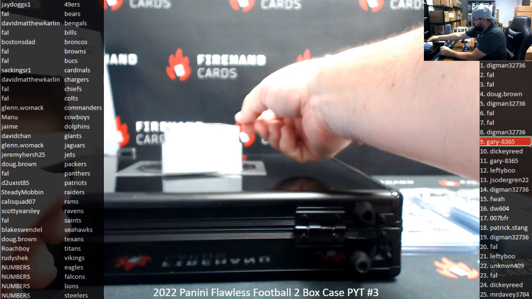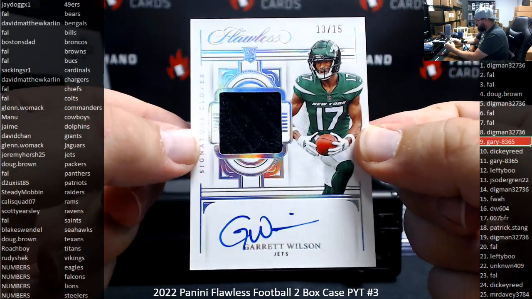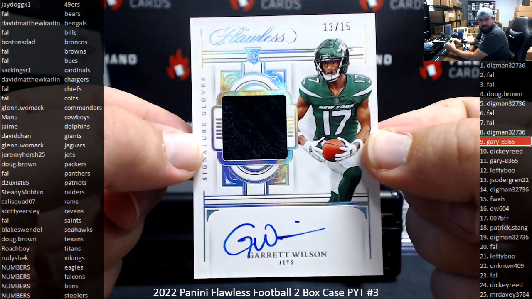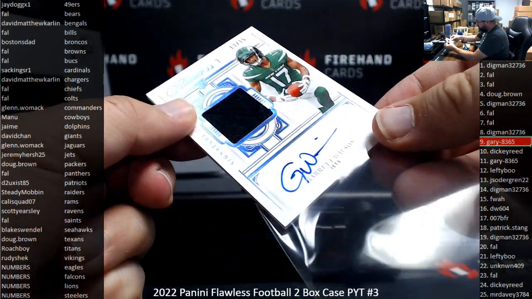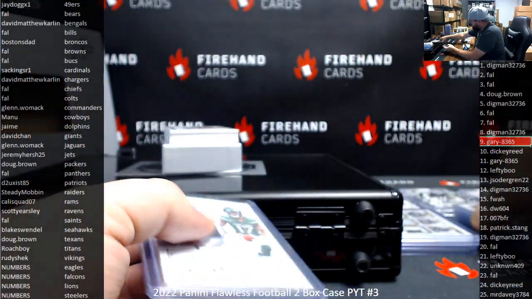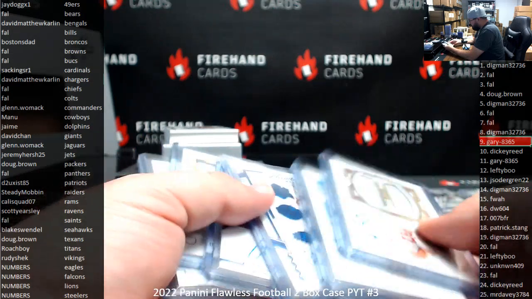All right, next up, we got a rookie signature gloves of Garrett Wilson, numbered to 15. Yeah, both Sauce and Garrett Wilson. That's a very good haul for Jeremy Hirsch in this case. That bottom left corner might be a little tiny bit suspect. Let me see these real quick. So that was the Sauce. These other ones are vets, right? Yeah.